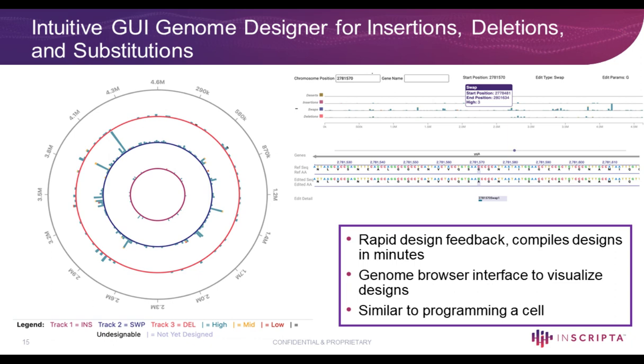Then you can make your insertions, deletions, and substitutions, and they show up both in the E. coli coordinate system, for example, on the left, as well as in a genome viewer that allows you to zoom in and see the edits that you are planning to make, to ensure that those are the edits that you want, as well as to get feedback, in real time, on which edits would be most likely to be functional within the cells.